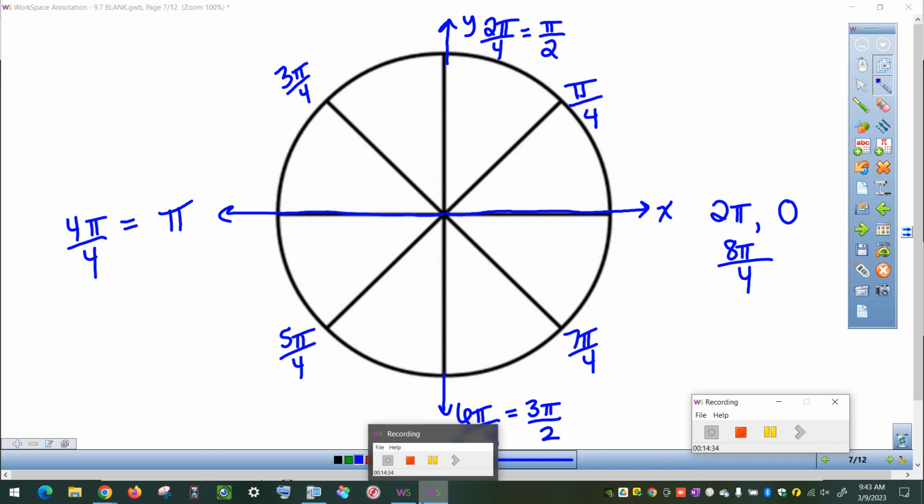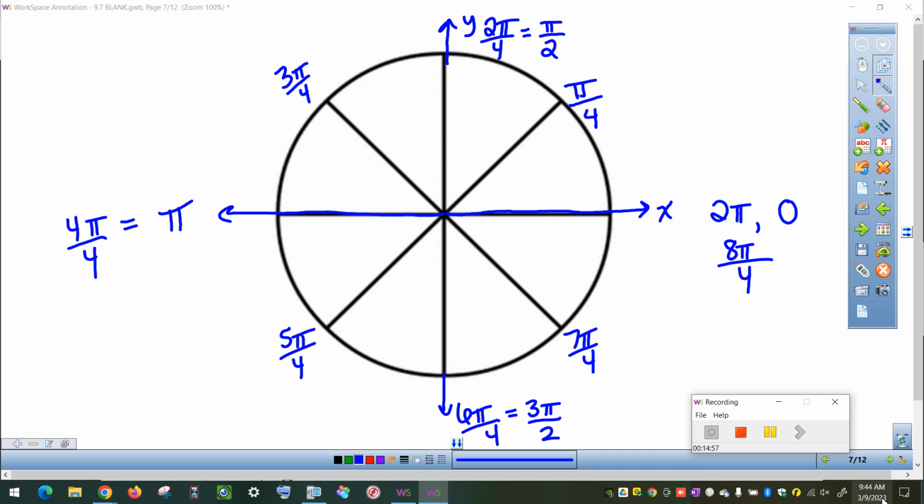All right, so let's check in here on the bottom. From 4 pi over 4, we continue with 5 pi over 4. At the very bottom of our circle, that would be 6 pi over 4. Just like the one at the very top, you can reduce that down. 6 over 4 is the same thing as 3 over 2. So it's really 3 pi over 2. But I'm going to think about it as 6 pi over 4 to get the next label of 7 pi over 4. If I kept going, I would have 8 pi over 4, but that simplifies down to be 2 pi. So that's also not super surprising.